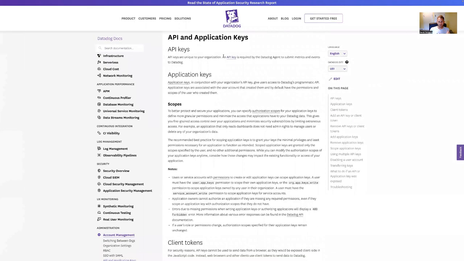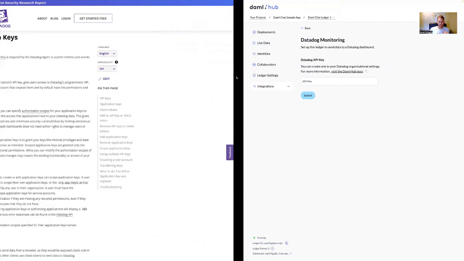At the top is a link. If you're logged in, it will take you to your API key page where you can view your existing API keys and create a new one. I won't click on that, as that'll show you our API keys. So for security reasons, I won't do that.